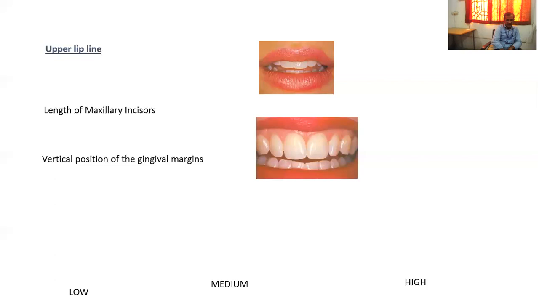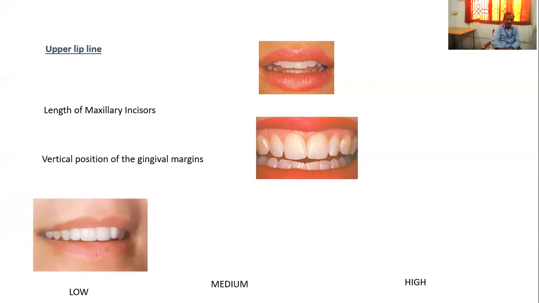Suppose there is any abnormal tooth shape or tooth form, as discussed earlier, if it is forwardly placed, or protruded, or proclined, or the teeth have any spacing in between, these things should be taken care of. Then the third thing is to look into the soft tissue, that is the gingiva, your gums. Look for the vertical position of your gingival margin.